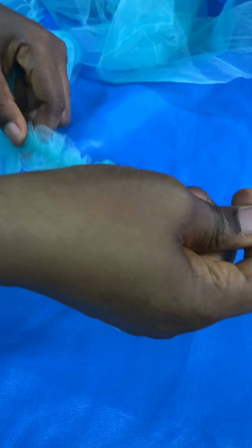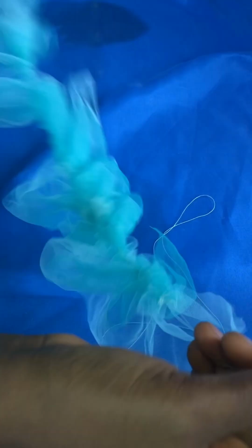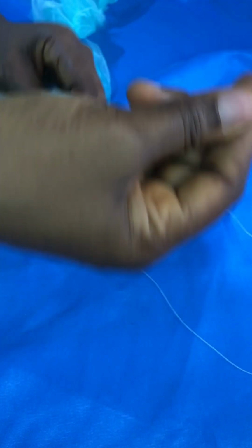As you can see, I'm done gathering the darker shade. I think this is the lighter shade of the two. You gather and gather and gather, and make sure you're careful when you're pulling the threads.